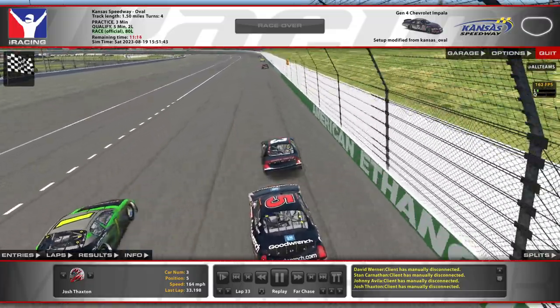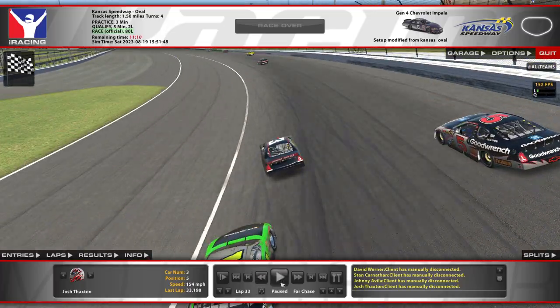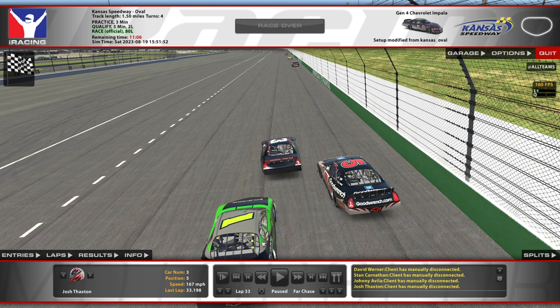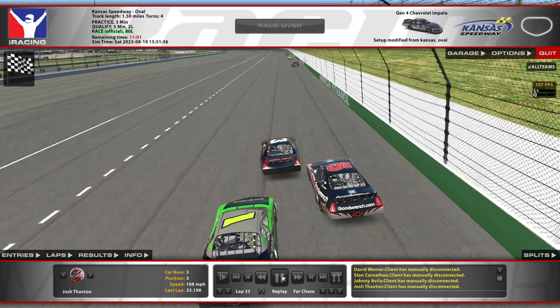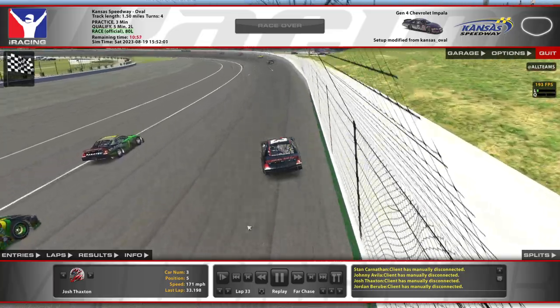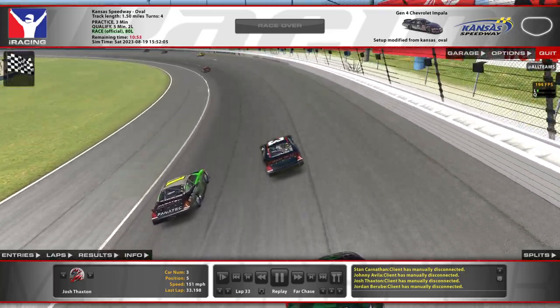Scott's in the wall. Ooh, comes down. Looks like he just pulled it off a little bit. See, it sucks in. The ARCA car gets sucked in. Or, you know, the Gen 4 car that was the ARCA body. And then it kind of pulls it off a little bit. Taps the 3. Great save by the 3, by the way. He was sideways and then managed to pull it back.